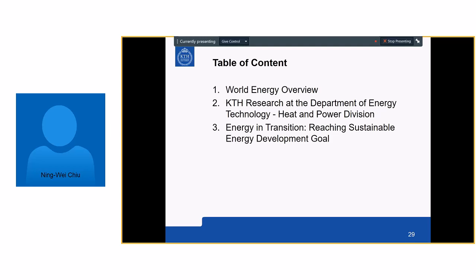And then the third part will be mainly on the SDG. SDG stands for Sustainable Development Goals. So there are 17 goals provided by the United Nations, or set up by the UN. So I will have a brief talk on that. And for us, we are mainly focusing on SDG 7, which is on energy. So different goals, they have different gender equality, poverty, there's food, there's clean water, etc., etc. And then we will look at number 7 mainly, which is on sustainable energy.